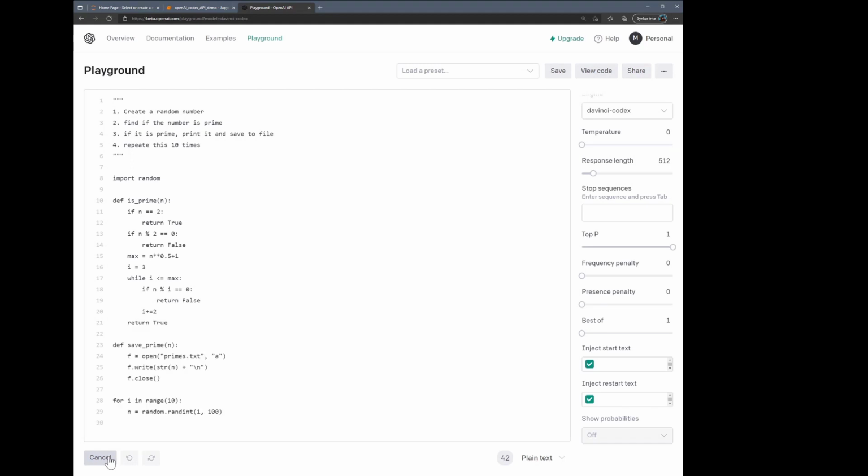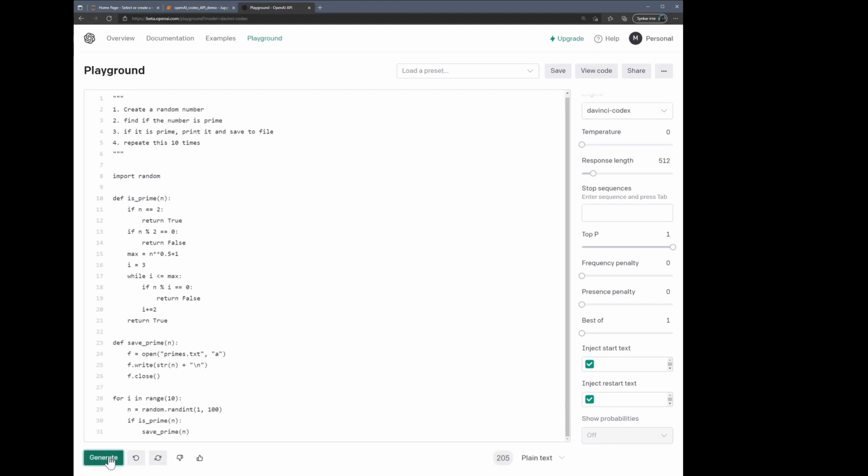Now, as you see over here, it actually doesn't generate that bad code, so to say, right? It generates a function to check if a number is prime, and that function actually makes a lot of sense. If it divides by 2, then it's definitely not a prime. But then it also does a specific check for how many numbers it has to iterate over, and then checks if the number is prime or not. It's pretty standard code. It's pretty good code. So you could actually fool an experienced programmer into thinking this is their code.